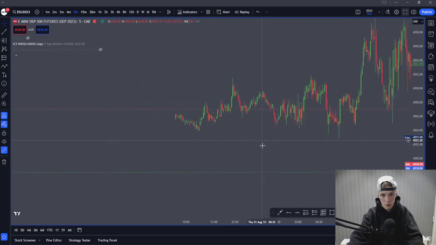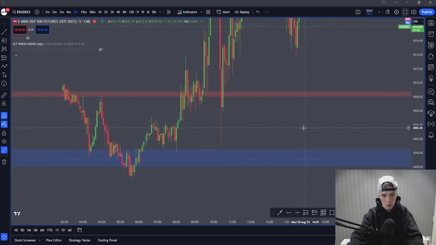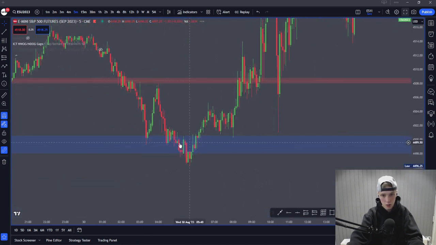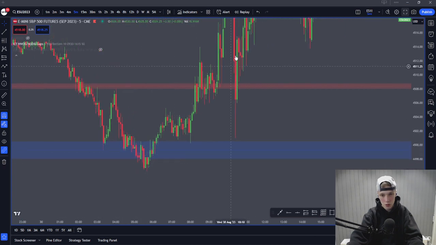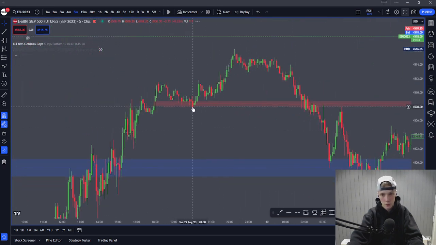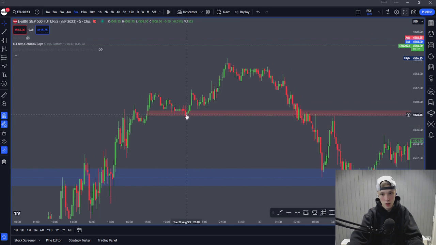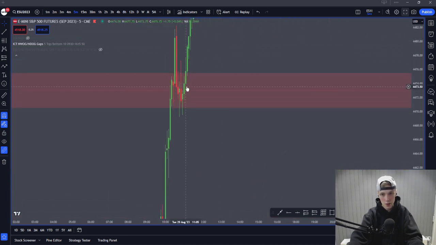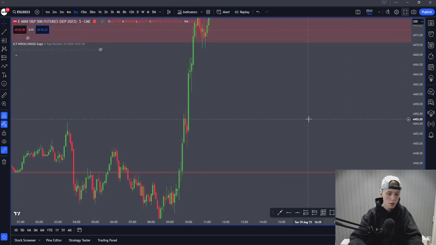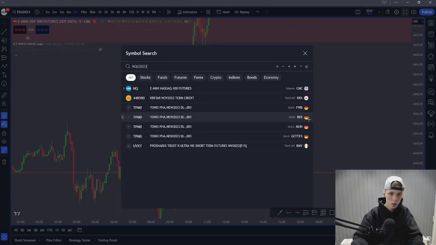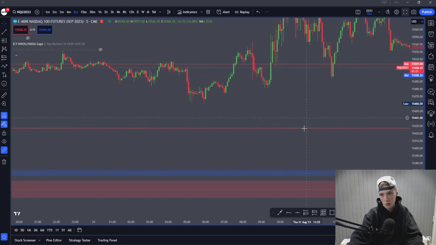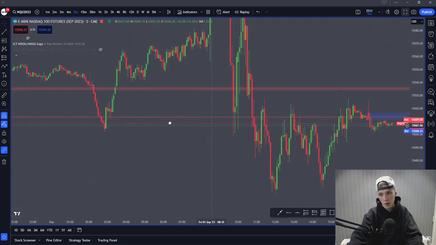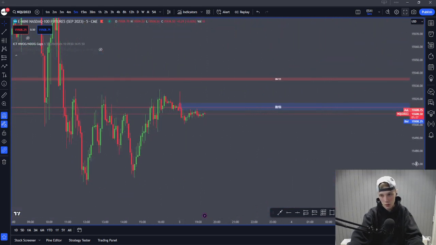Where does it tap it more? Consolidates in it here. Like see new week opening gap, touches it and straight back out. Over here, 5 minute again, taps it, straight back up. Taps it again, straight back out. Like ES respects new days and new weeks to the tick, while NQ, you know, they do tap into it, but they're there.